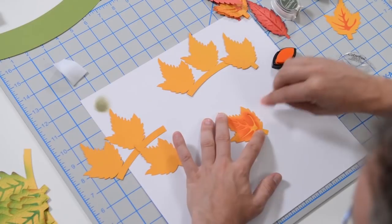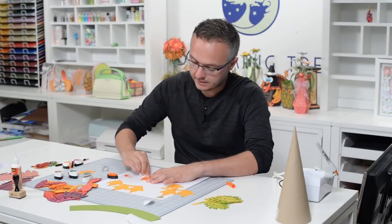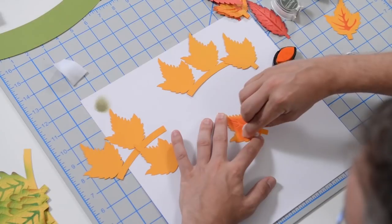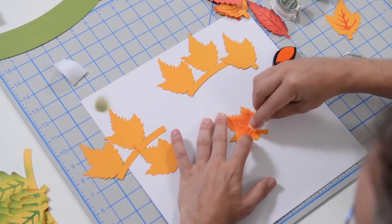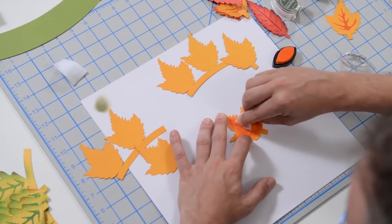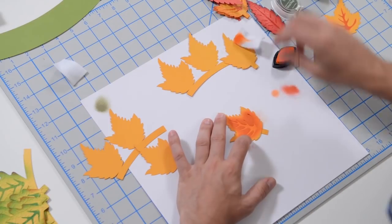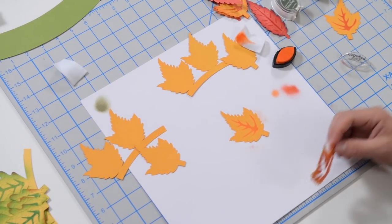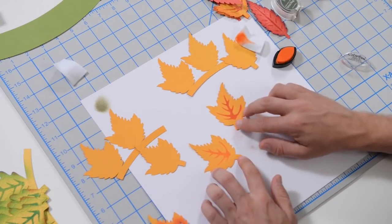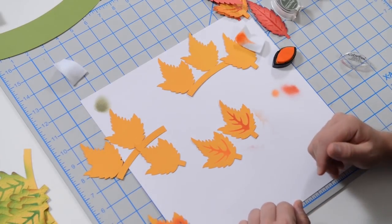You don't have to do the veining, but I would really recommend it because I think it's going to look really sharp when it's done — the little extra detail is going to be fantastic. Just rub the ink pad onto the stencil in the little gaps, then pop it off and there's your vein. You can see the difference, and it's literally just a difference of color. Both methods work just fine.